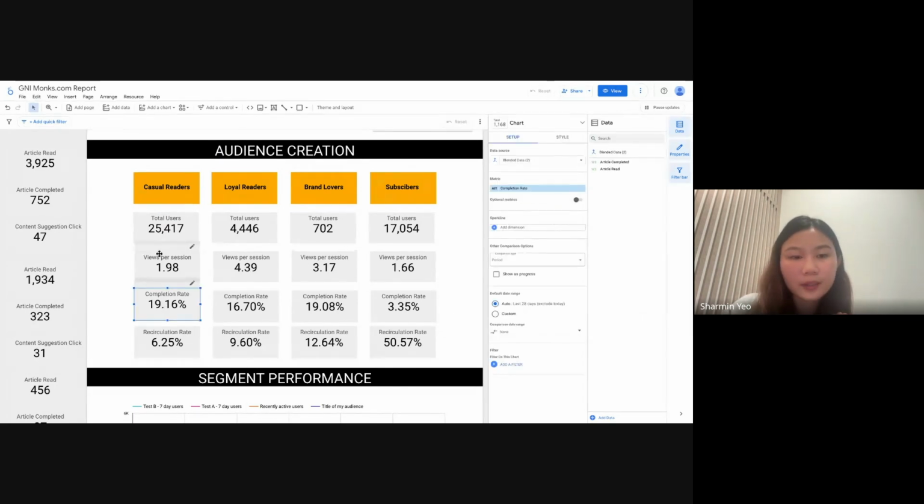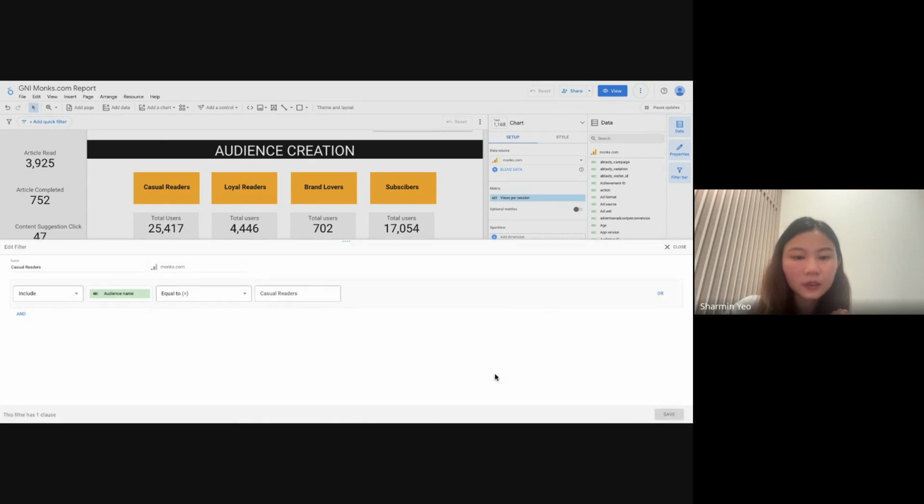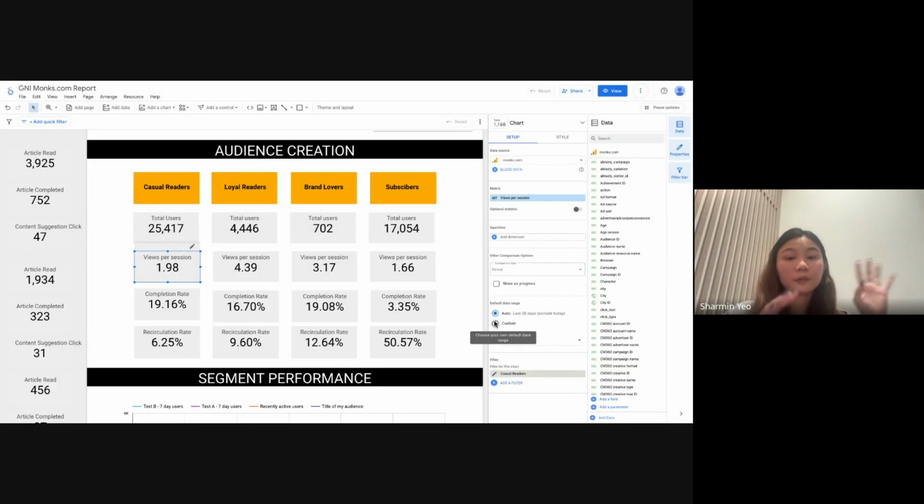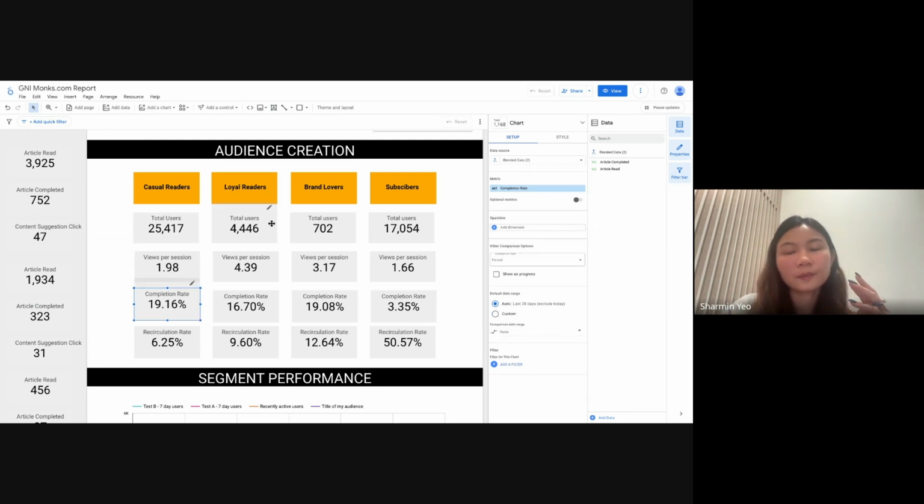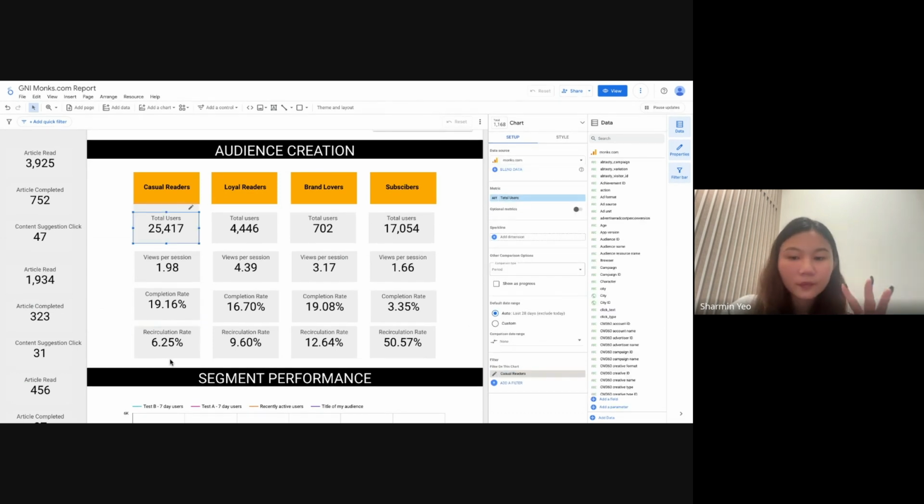One thing also is you have to create the filter to also filter out the metrics by audience name. So remember how we created the audiences, like how Google shared how we can go about defining these audiences. So it's good for you guys to quickly create the audience at the get-go, because audiences are not retrospective. It only starts populating from the day you create, right? So once you have created it, you can use them as a dimension for you to filter out how they are performing in the chart.